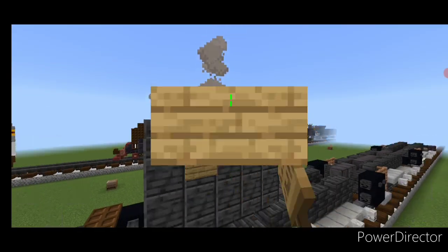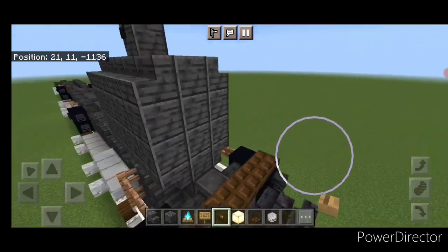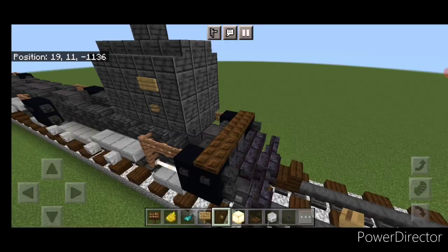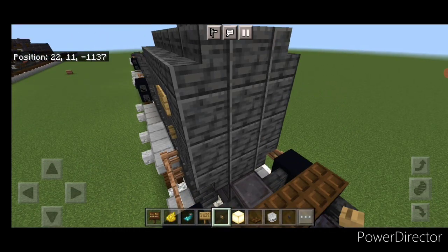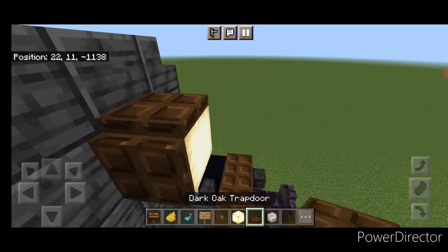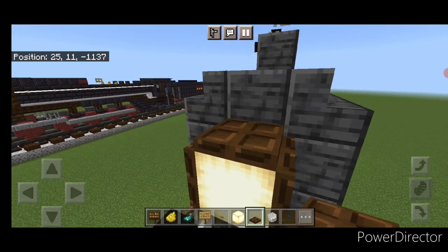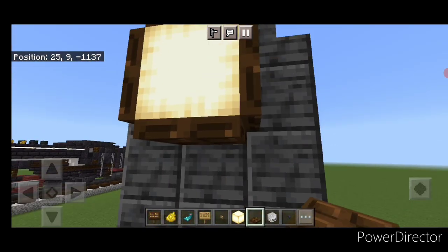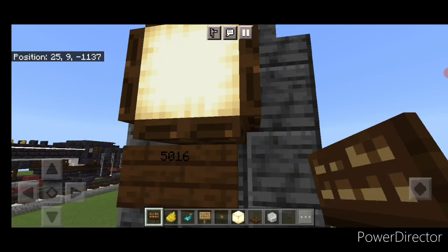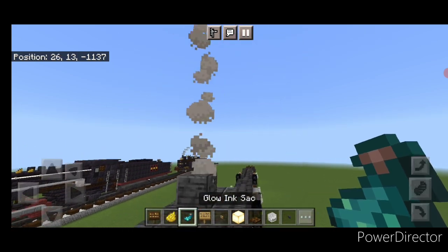Then on the side of this right here, an oak sign and an oak button underneath it. Do the same thing on this side, so a sign and a button. Then we'll do the headlights, so take out a frog light, put a frog light on the center right here, a dark oak trapdoor on top, and close the trapdoor on either side. Then we need to get a trapdoor on the bottom of it, and then we're going to crouch and put a dark oak sign on that, and type our number 5016, and hit that with yellow dye and a glow ink sac.